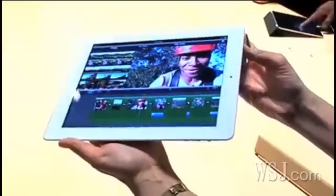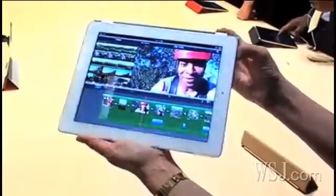The iPad 2 has the same screen as the original iPad, the same screen resolution. It runs the same 350,000 apps that are in Apple's App Store, and especially the 65,000 or so that have been optimized for tablets. That compares, by the way, to Apple's biggest competitor in this space and in the phone space, which is Google's Android, and which has been growing very fast and doing very well, but has 150,000 apps in its App Store, and well under 100 that are tablet optimized so far. They're just getting going on that.